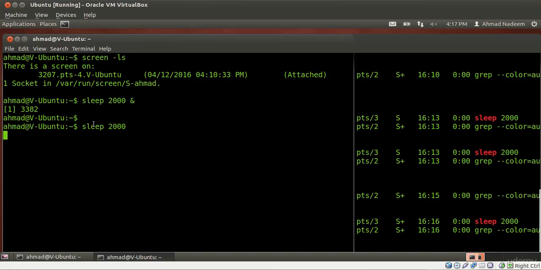Now if we had been using more screens, like many sessions of screen running in this terminal or in more than one terminal, then we would see that multiple screen numbers will be displayed over here. If we detach from a particular screen and we want to reattach to it, then in order to attach to it, we would type in screen and afterwards this number.